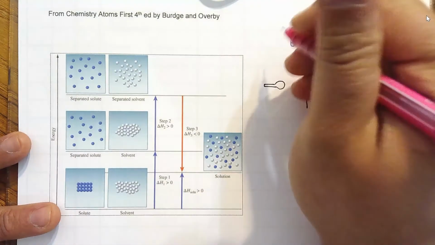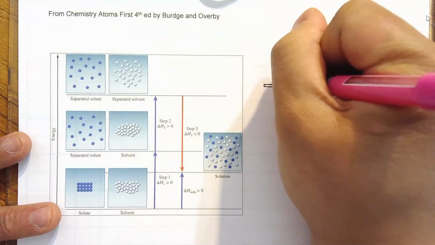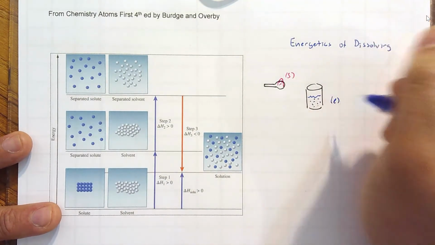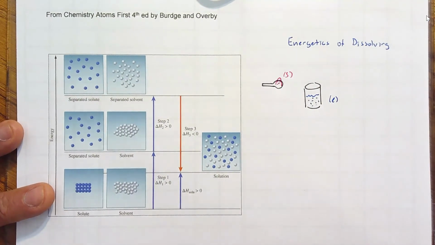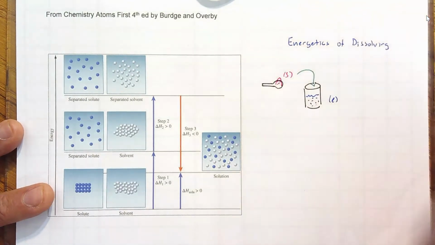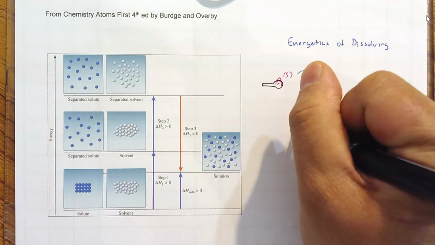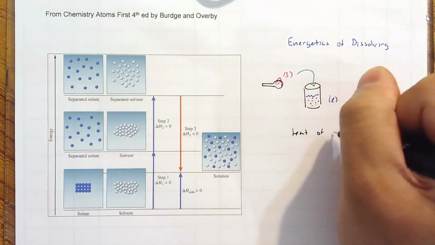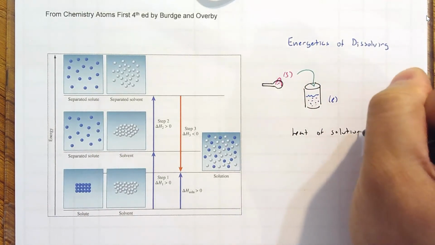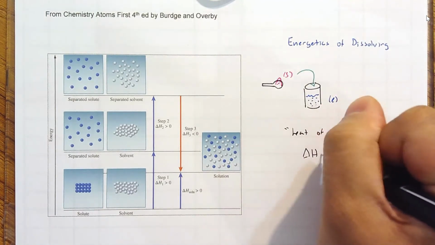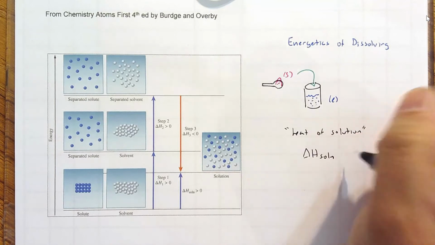And again, molecules. In this case, in the form of a solid. In this case, the form of a liquid. When you mix these two, you can measure the heat or the enthalpy, same difference, of, it's called solution. So it's the heat of solution, or literally delta H SOLN.